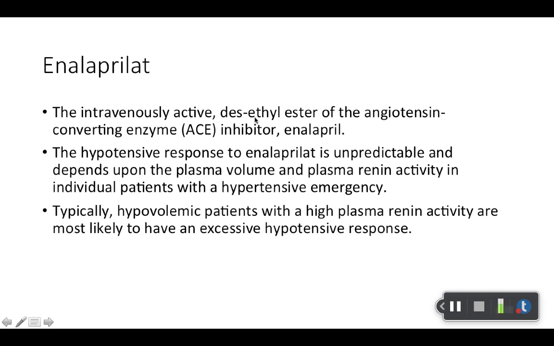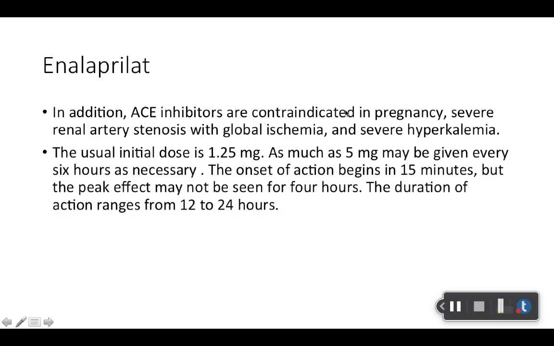Enalaprilat. You notice the spelling, it looks kind of like enalapril. It is actually a derivative of an ACE inhibitor, enalapril, but it's the IV form of that. This one's also unpredictable, unfortunately, and it has a long duration of effect. So this one is also rarely used, not typically used. You have to also worry about the precipitous fall in pressure, which just means these big drops in blood pressure, and again, unpredictable. Also, there's variable responses between patients, and then headache and dizziness can happen with this medication.